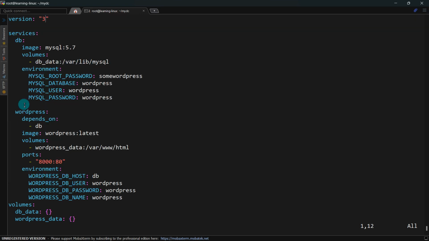Okay, so the containers which are going to be created with the help of this Docker Compose, they can talk with each other definitely, but they will not be able to talk with the third container or any container which is getting created outside this Docker Compose. Let me show you practically.